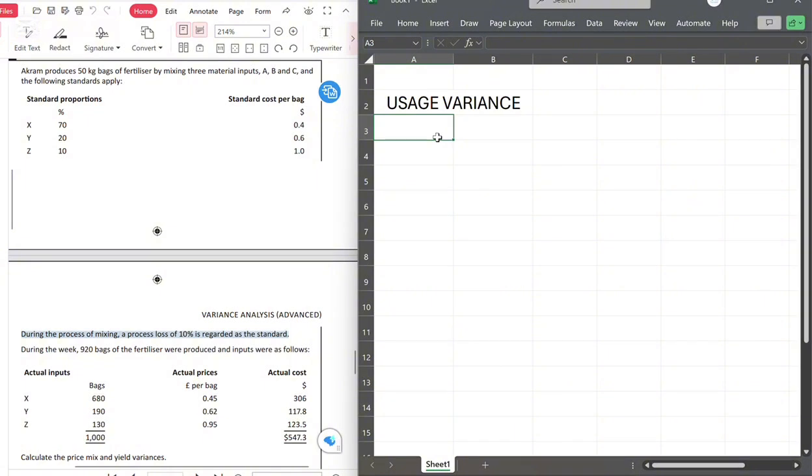And remember, what's the usage variance? We're just saying, have we consumed more than we should have consumed? And the valuation will always be the standard price. So we're saying this will be equal to the actual quantity that we used, that is what we consumed, minus what we are supposed to consume, then we'll value it at standard price. That is exactly what we're talking about anytime you try to compute usage variance.